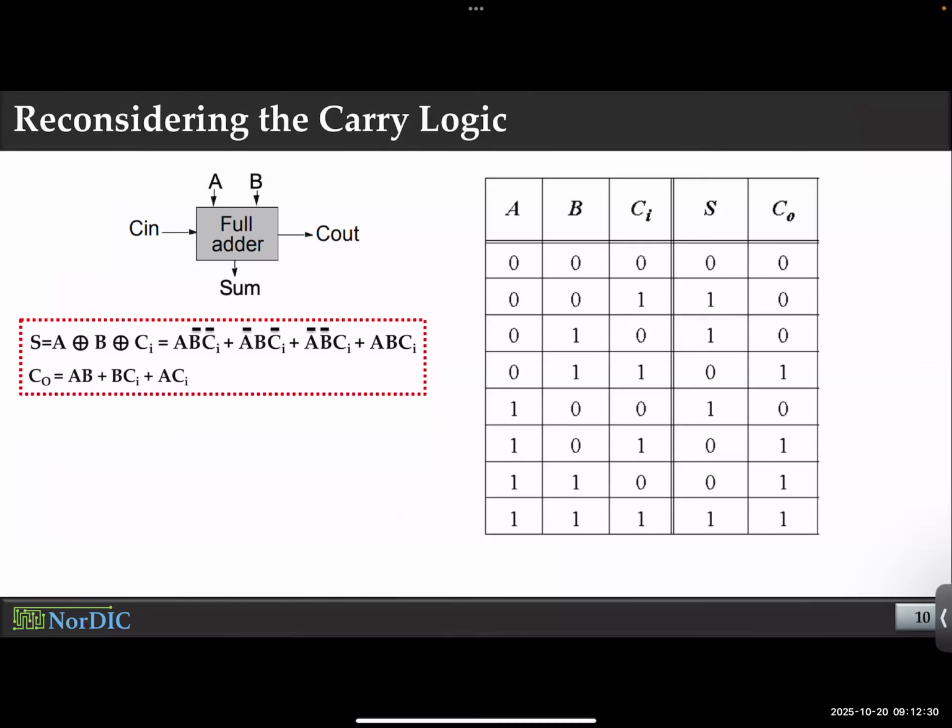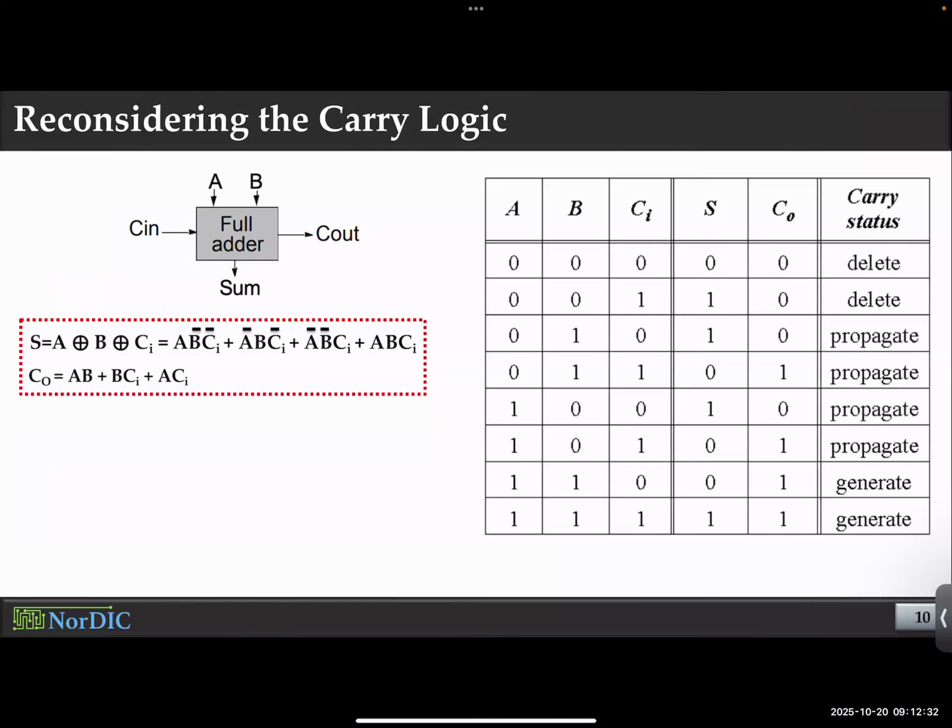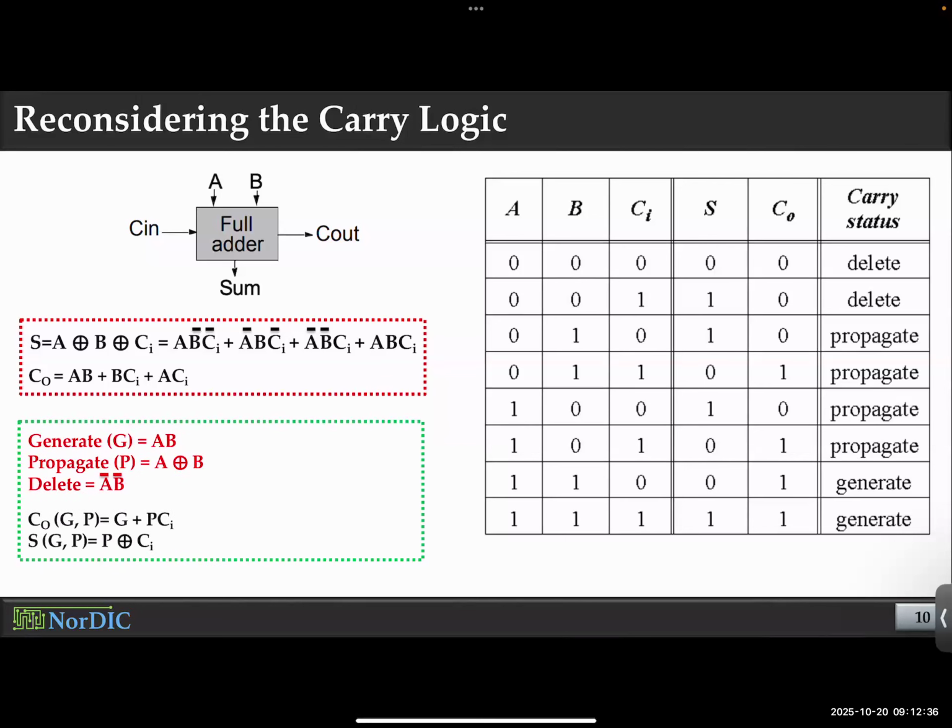And in that regard, we discussed a new concept called carry look ahead, right? It's a new kind of adder architecture that uses a prediction of the carry without letting it ripple through the chain. All right. So basically, as I told you in the last class, every time we need to come up with a new idea for adder design, we always go back to the truth table and try to find new ways to describe the pattern.